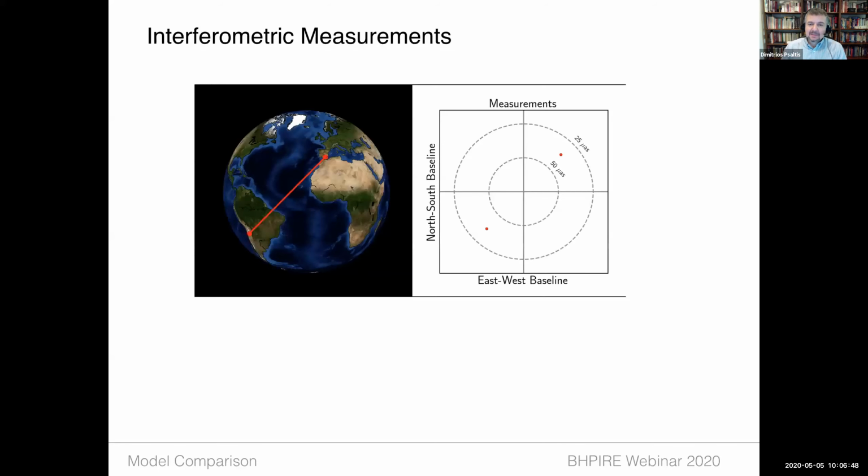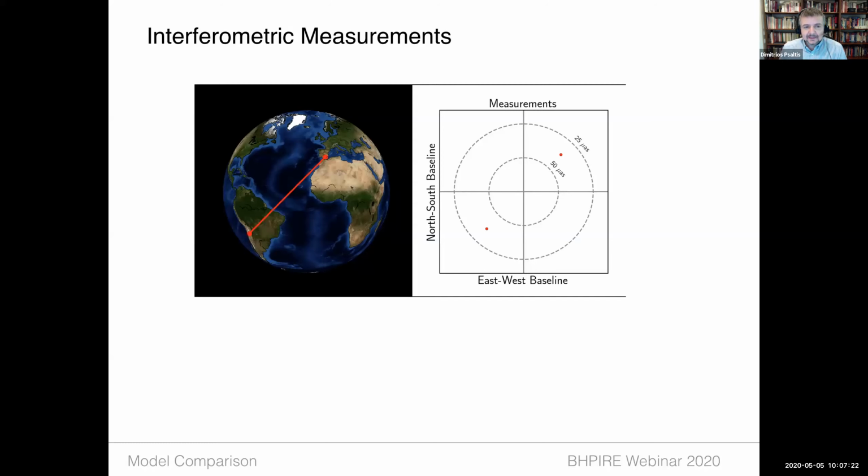The previous 3 webinars provided a lot of input on how the Event Horizon Telescope and in general an interferometer works, how we collect data and how to use them to generate images. So I will not go into any of that, but just in case somebody has not gone through those previous webinars, I just want to give a 2-minute introduction of how an interferometer works, actually what the measurements really are, because this will turn out to be important for the way that we're going to analyze them and try to fit models to them.